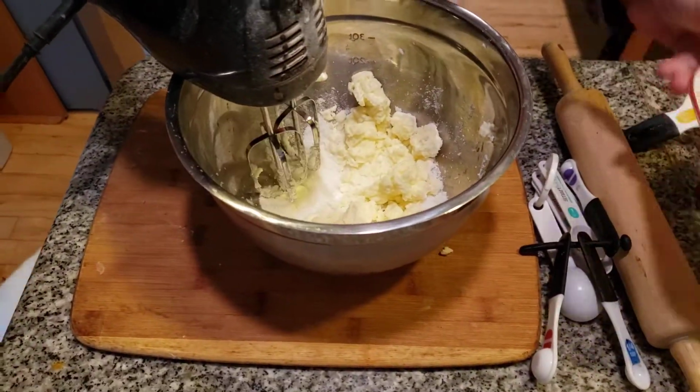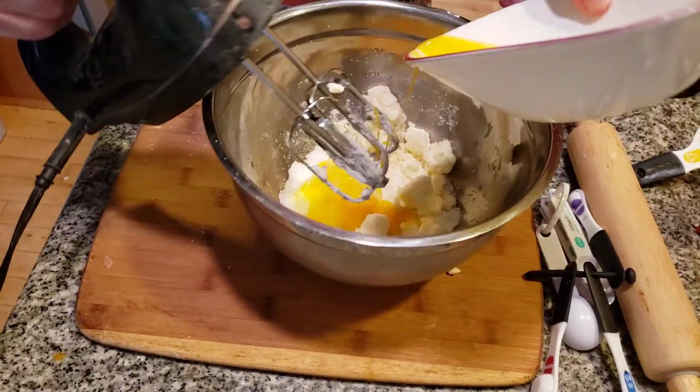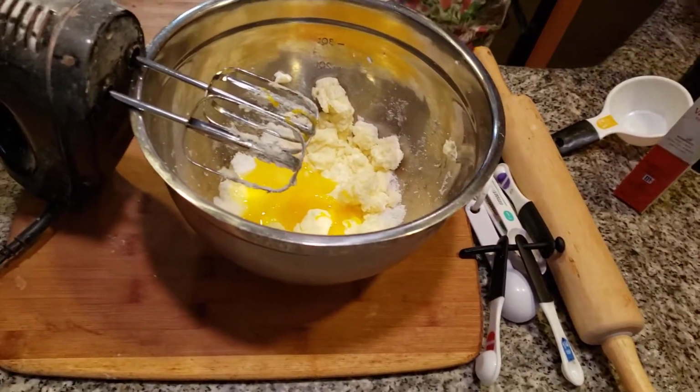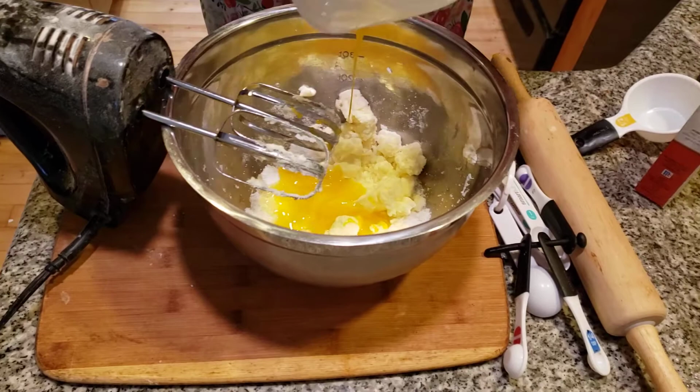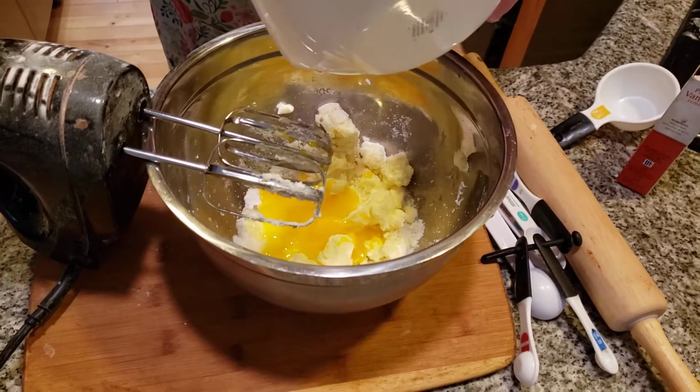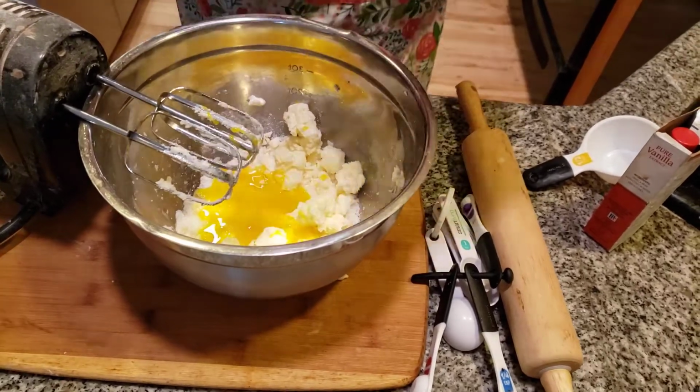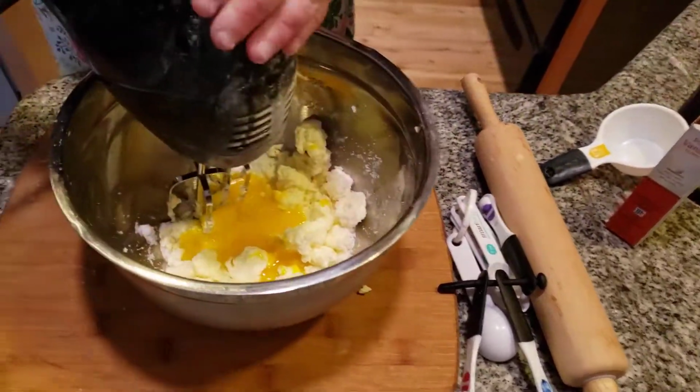Add in the egg yolks. I'm going to make sure we get everything out. This is egg yolk cookies. You don't put egg whites into this. I'm going to use the egg whites for something else. I'm going to actually mix walnuts and granulated sugar together, which we're going to top on the cookies like Grandma Elizabeth always makes. We're adding the 3 egg yolks.